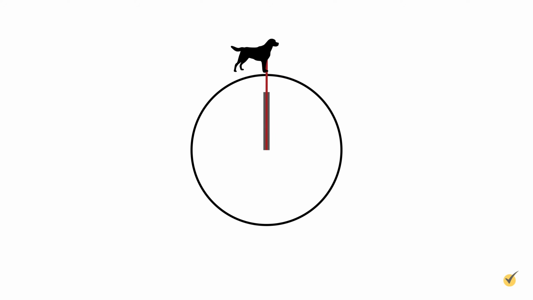Going back to the dog on a leash tied to a pole, let's imagine that the dog ran at a constant speed of 1.5 meters per second for the entire journey around the pole. While we can say the speed may be constant, we can't say the velocity was constant because we see the dog's direction is constantly changing. In fact, the total velocity for the entire trip is equal to 0. Well, let's prove that visually.